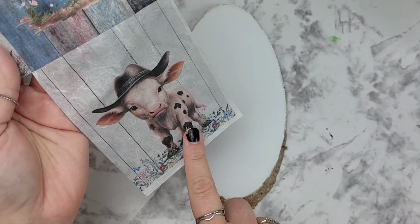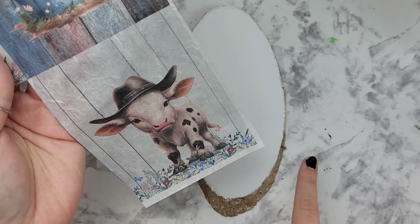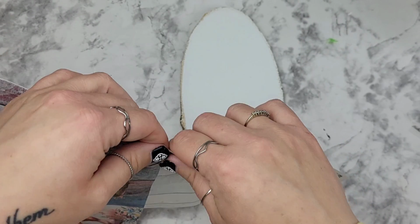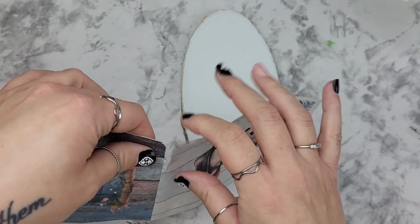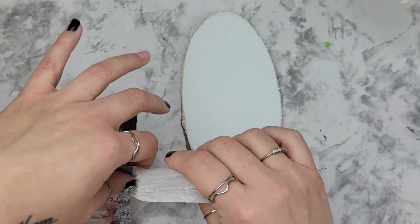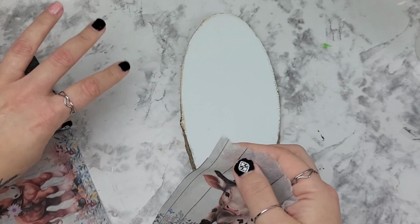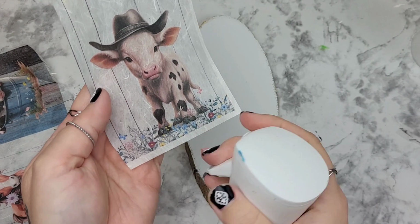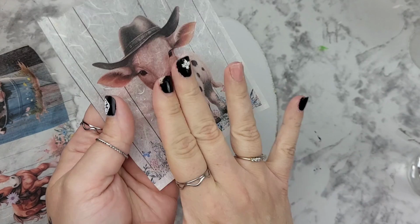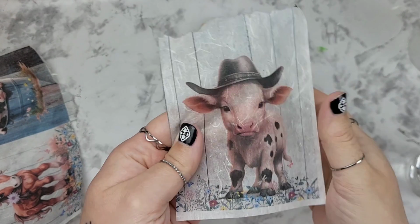We're going to go with the little cow with the hat, okay? And if you want to rip these, you can rip them. You can use water as well on a paintbrush. That will work just fine. And I want to show you as well, while you're sitting here with me, that if you spray these with water, you're not going to have any ink running, okay?